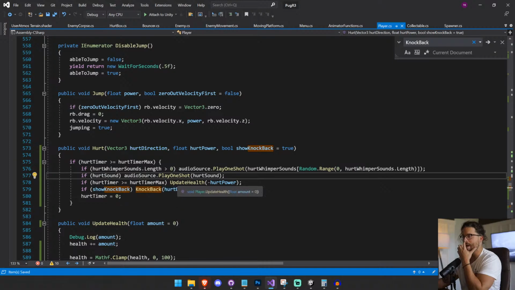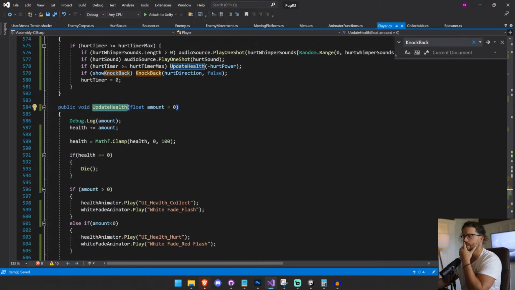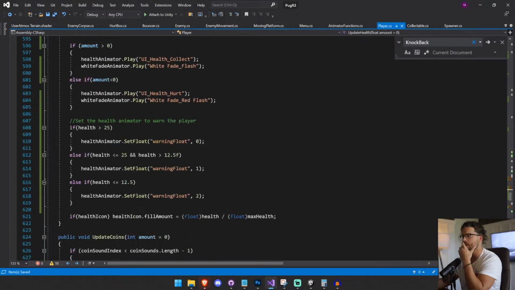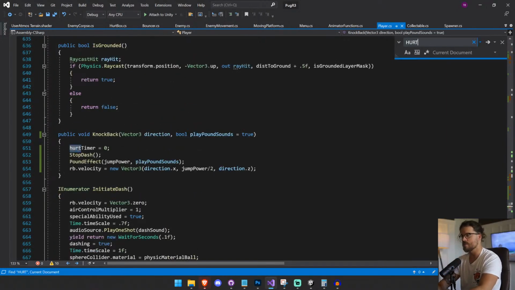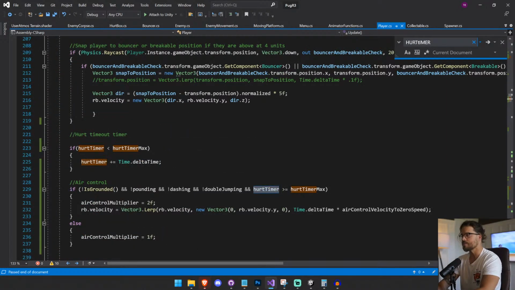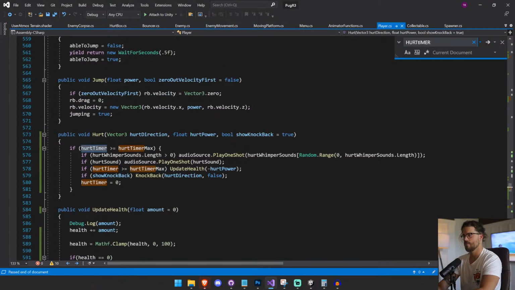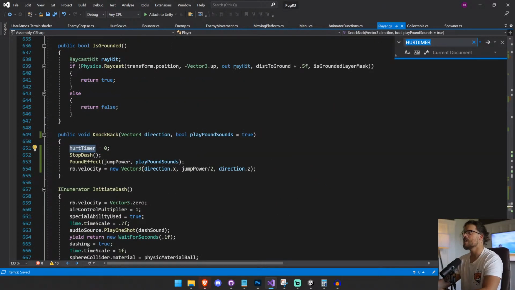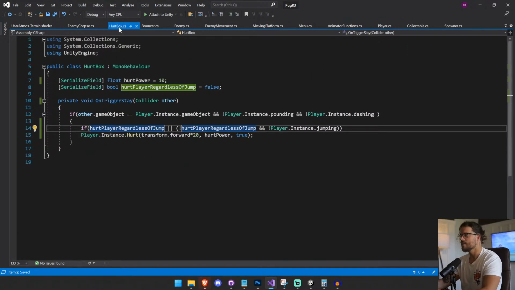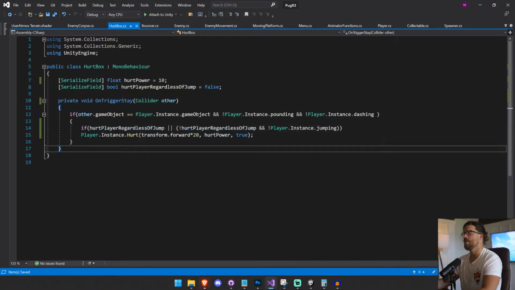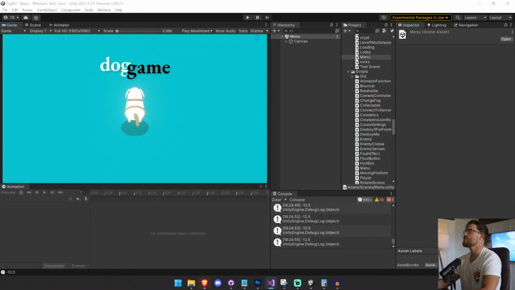If we go to the update health, we'll see it. Hurt timer. Where am I using hurt timer? That's the question. Apparently I wasn't using it. Son of a bee. Apparently I wasn't even using it. That makes no sense.